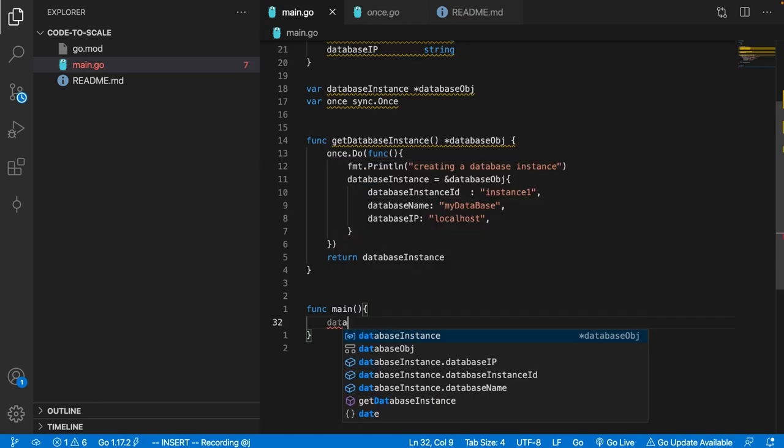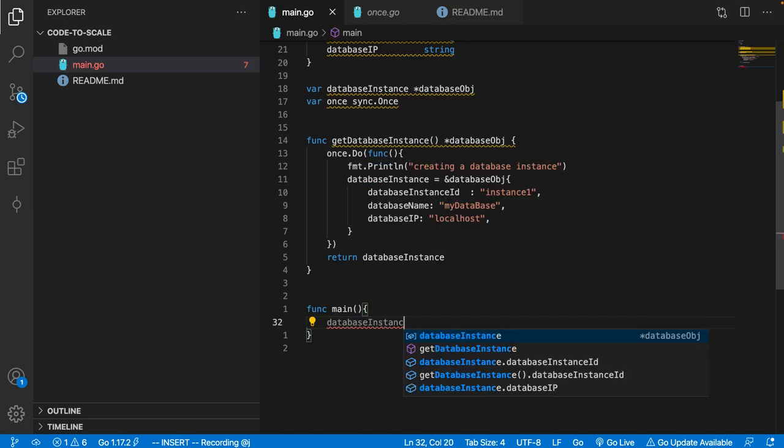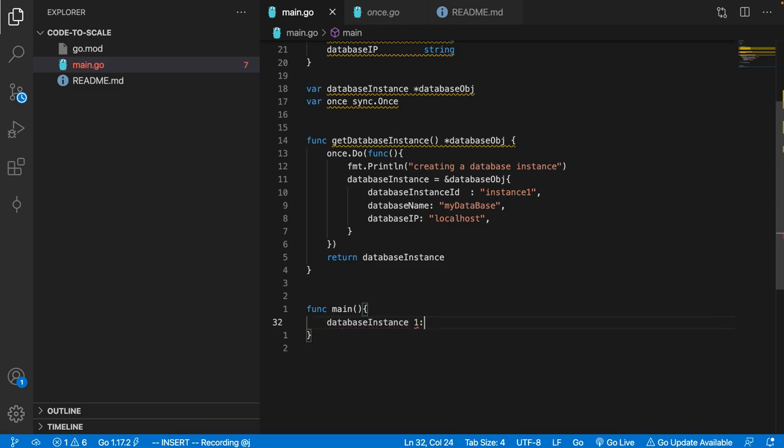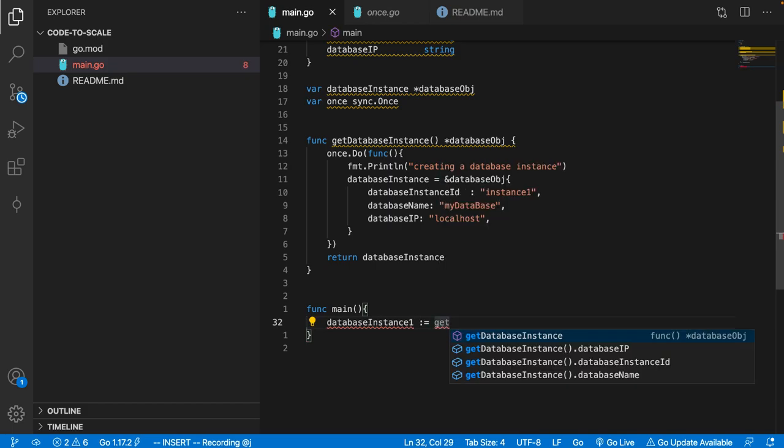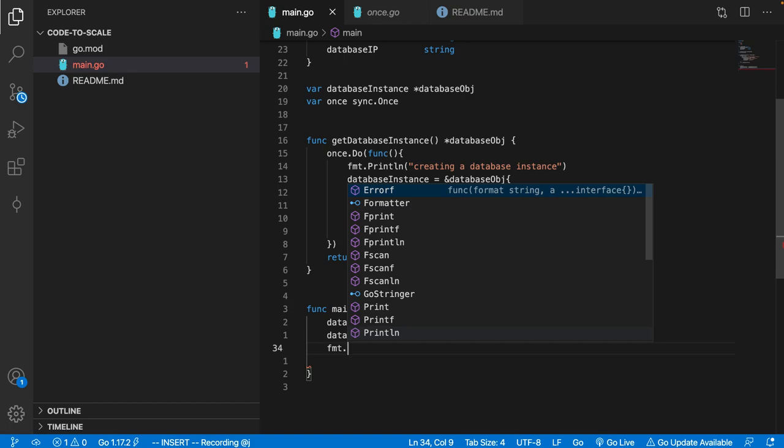Cool. So let's say database instance 1. We'll try to call the get instance multiple times and see if it is the same or not, right? So let's do this, and then let's do this, and let's do a simple check.